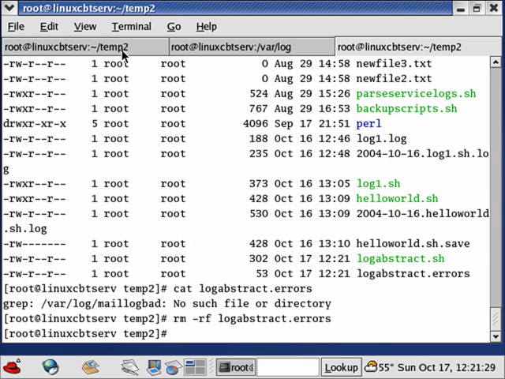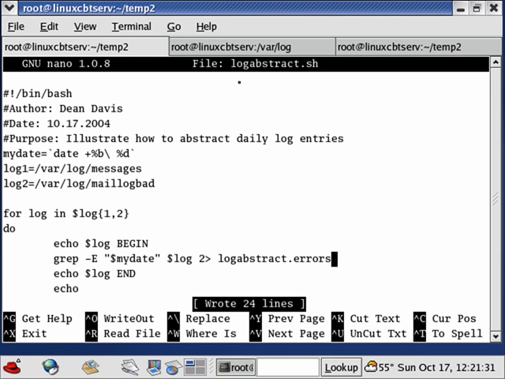So now we want to variabilize this file. Instead of actually sending standard error to a hardwired name, we should have a variable which stores the name. Now, ideally, you can make use of the variables that Bash stores internally to send output of a script to a same named file, at least the prefix, with perhaps a suffix of errors. Let's show you what we mean.